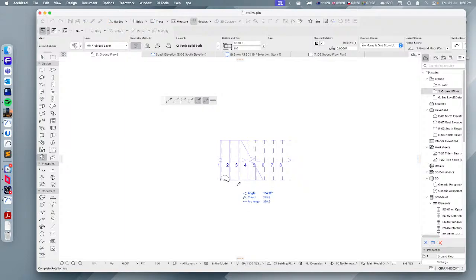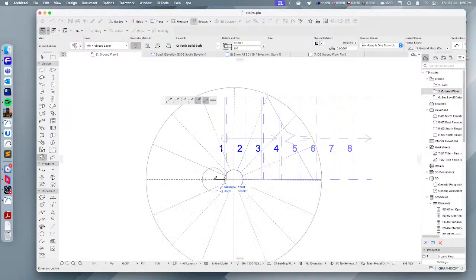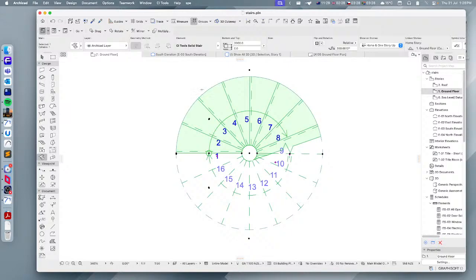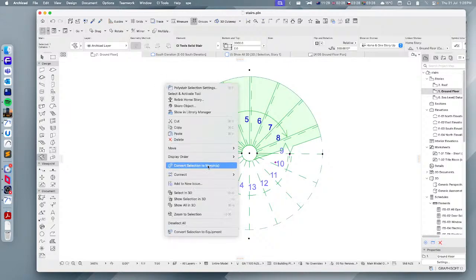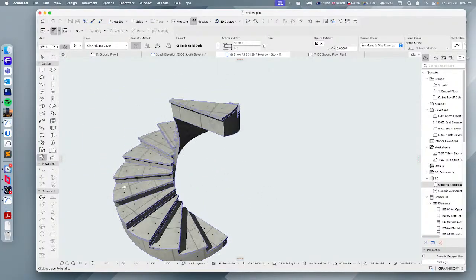We could go through and again, we could enter the values for these. I'm just going to eyeball it again because we can modify these very easily after the fact. So I'll draw the first piece. Then I'll grab my 140 radius again, and we'll draw the second, and then we'll do one more half. So 180 and another piece there. And then finish off by clicking there. So it looks like I did actually click on the right point each time there. So we've got 3 180-degree turns, or we should do. Yeah, that looks pretty good.